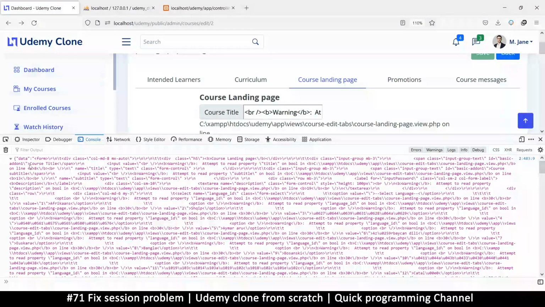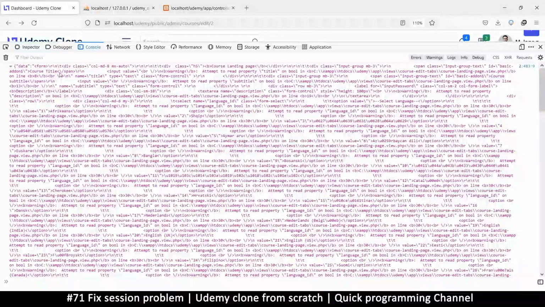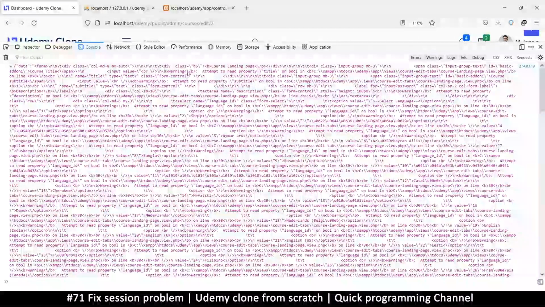So if I click on this data, it's a little bit hard to read, but you can copy it to your text file and read it better that way. But there are warnings in here. There's warning, attempt to read. We're just trying to find the very first error that we see. Usually when you fix one error, it will fix the rest downstairs. So the first error here seems to be here, where there's warning, attempt to read property title on Boolean.